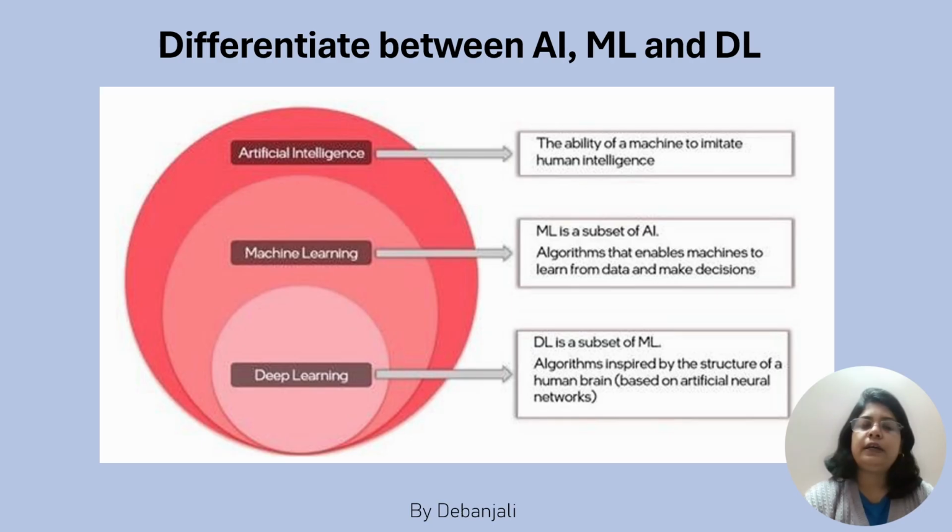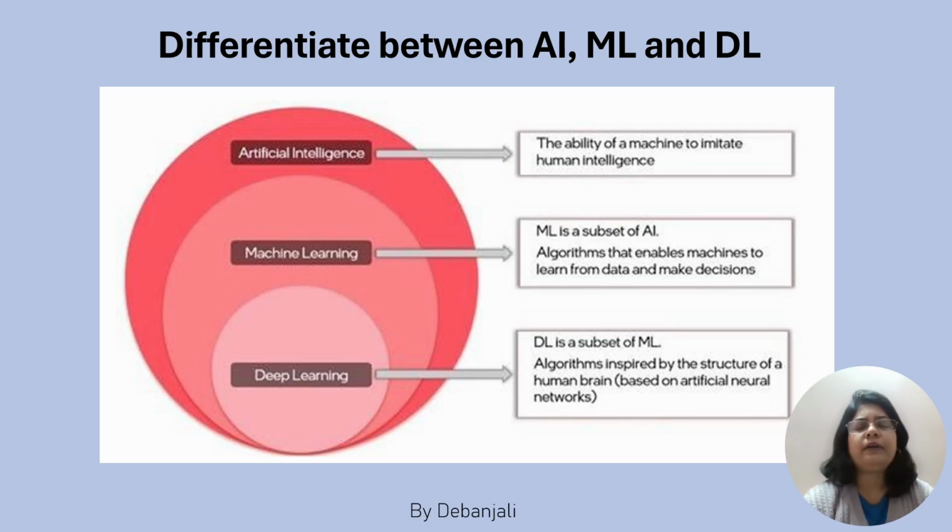So the first is the three things: what is AI, what is machine learning, and what is deep learning. As you can see from the diagram, artificial intelligence is the biggest circle and it has a lot of definitions. One of the definitions is that it is one of the branches of computer science which tells the ability of a machine to imitate human intelligence. So artificial intelligence means a machine is able to take decisions on its own without any human intervention. If you have to identify whether something is AI or not, you just have to see whether that particular device is able to take decisions on its own. No human intervention will be there.